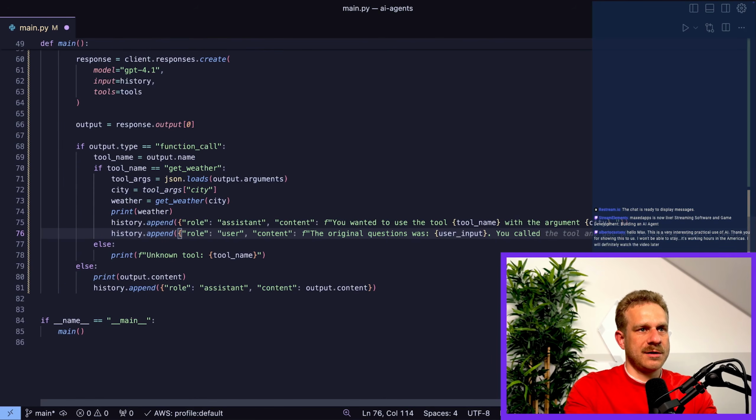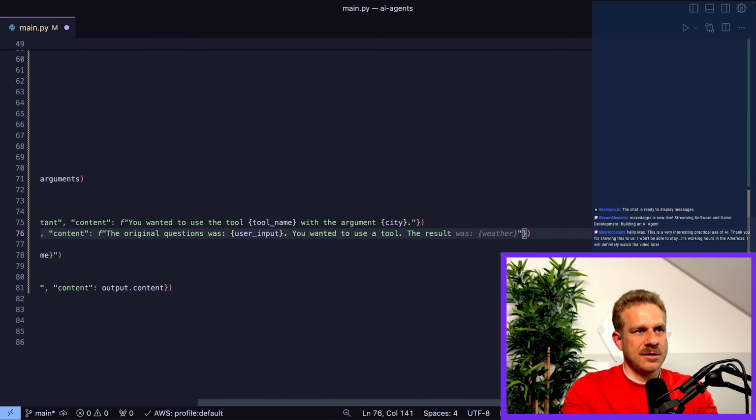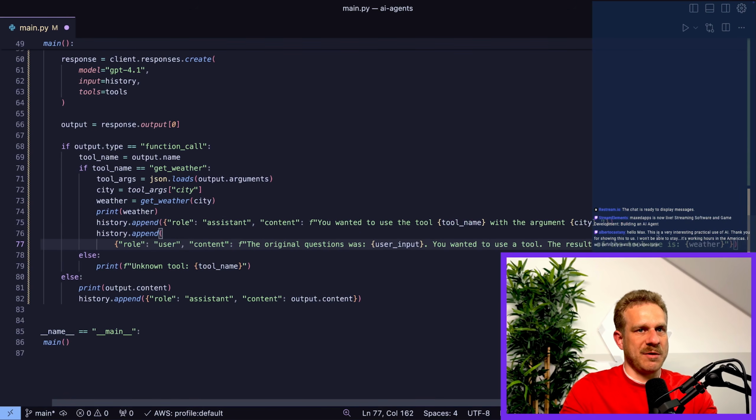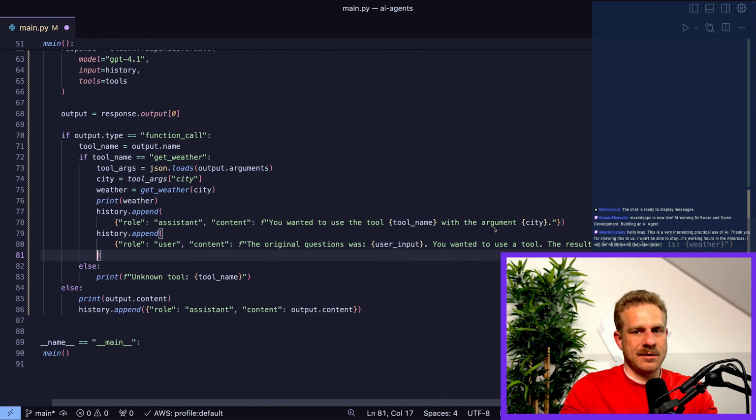You called, or you wanted to use a tool, and then the result of the tool use is, and then we could include weather here. And weather is simply the result of calling getWeather. So that would be one way of injecting the description of what happened into the chat history.